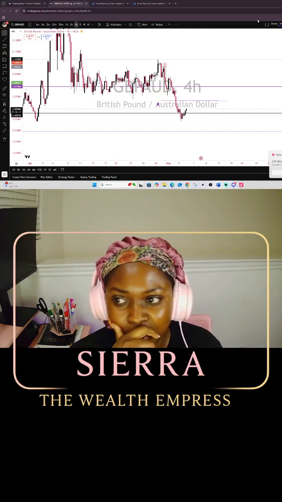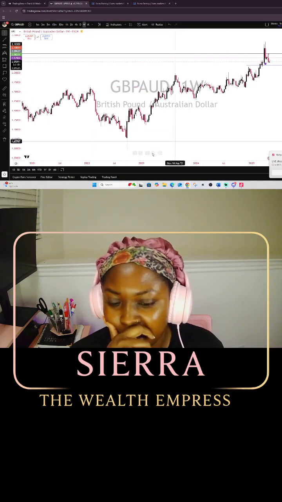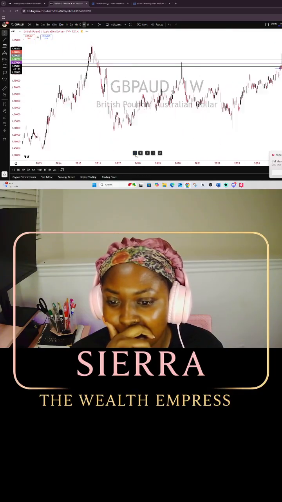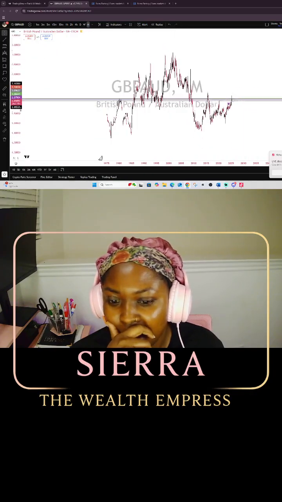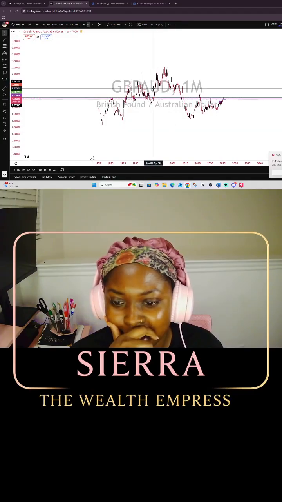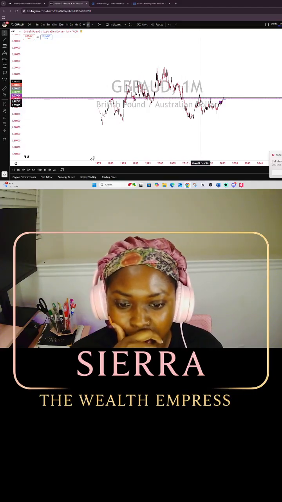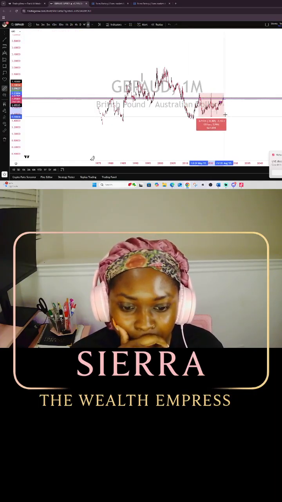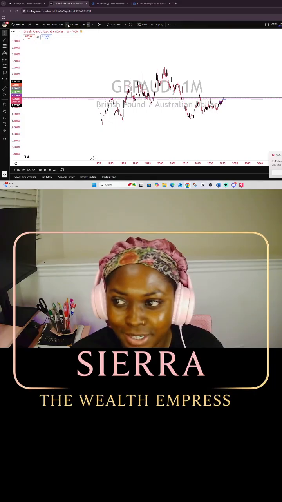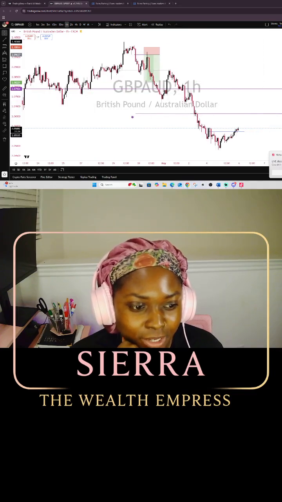You know, I had a mentor tell me one time to not touch GBP because it's just in consolidation, right? And I was like, what? Now look, if we zoom out, let me see if I go to the monthly. Technically it was in consolidation right here, and then it gave us this push, and now we're in consolidation over here. But this range is 6,000 pips. Like what? Are you serious? And when she told me that, I was like, you know what? I don't want to be a part of your thing anymore.